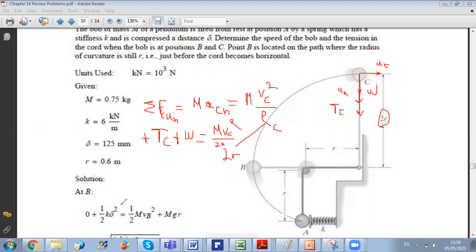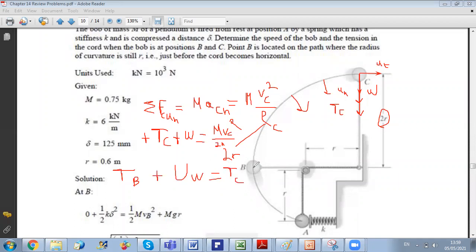Since we did conservation of mechanical energy many times today, let us use work and energy. If I want to apply the principle of work and energy from B towards C, the only force doing work is the weight, because tension is always perpendicular to motion, so no work. So I can write that the kinetic energy at B, TB, plus the work of W equals the kinetic energy at C, TC.